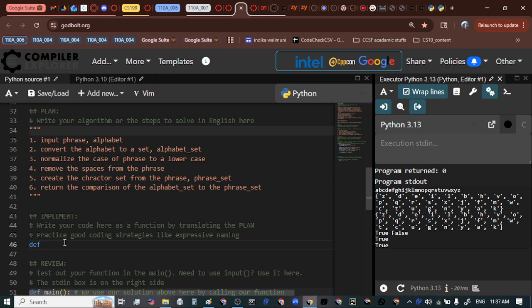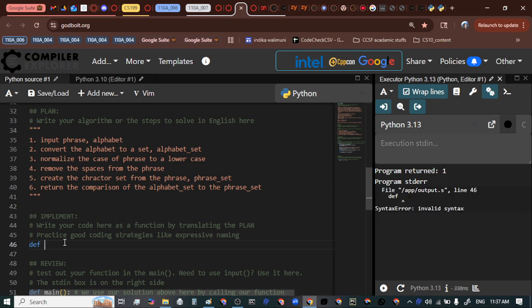What's a good name? Is underscore pangram. Yeah, that's exactly what I thought actually. Is underscore pangram, because this is a true false returning function, right? So the answer coming from the is. And then the two inputs, phrase and alphabet.